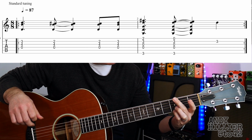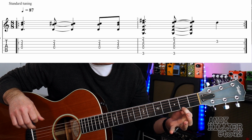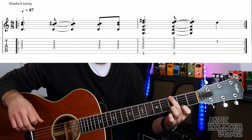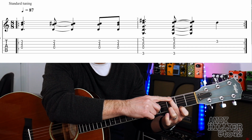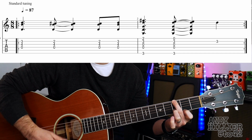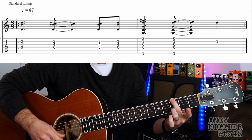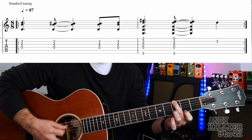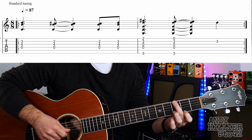And then we go to this kind of like a, well, I suppose it's a G major 7 chord. First finger on E2, third finger on B3, second finger on the E3 nearest to your face. And hopefully your second finger will touch the A string and stop that ringing. And then we take the first finger off, and then you'll notice at the end there it's just a B3. So we've got. So if we put that together with the rhythm, we've got.